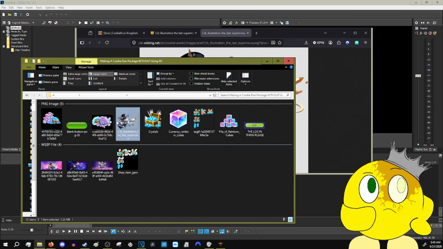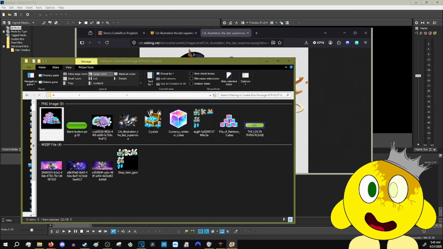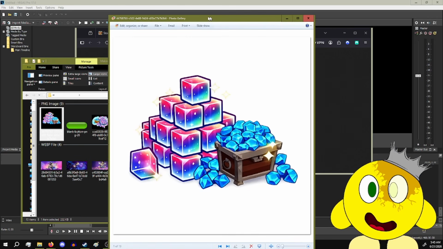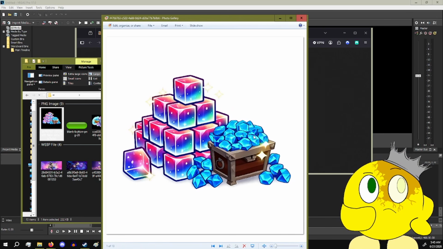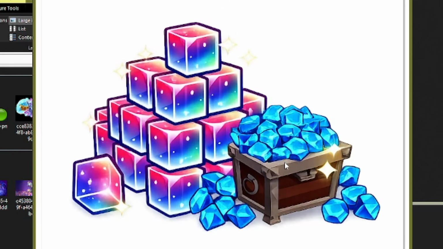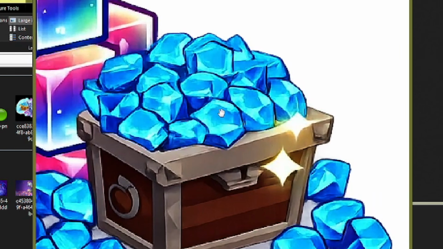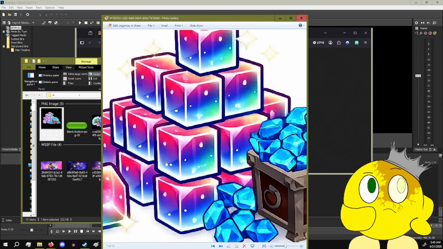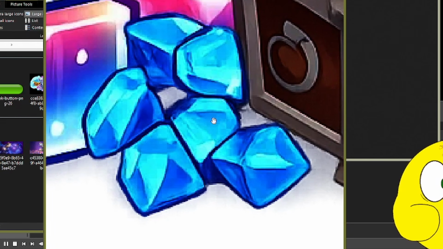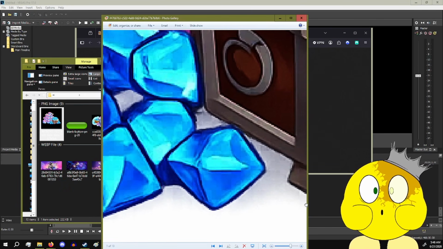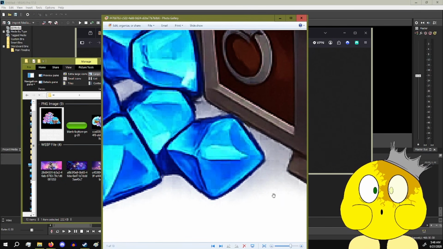And I do want to point out two things. On the website, you can use inspect element to grab things like this, which to be fair, I was thinking, oh, this makes it easy. But when you take a close look at it, first of all, the rainbow cubes and the crystals don't match. They don't seem like they're the accurate size. These crystals are so much smaller than these rainbow cubes. And second of all, when you take a close look at the crystals, eesh, look at that. That doesn't look good. That just looks like a slushy gone wrong. You could even see some very awful stretch marks right here if you took a good look at it.